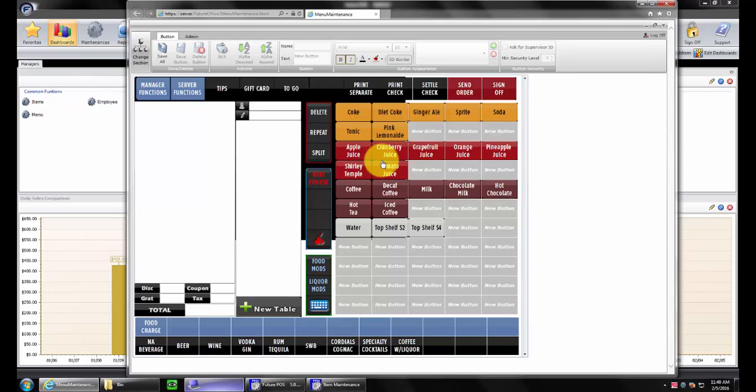So menu maintenance is designed to work with these 55 cell item buttons that are in the center. It is not designed to work with common menu buttons that you see up here or through the center, or even these buttons down here, which are all function common menu buttons. Do not try to change these buttons using menu maintenance. If you try to change the text on these buttons, or delete these buttons in menu maintenance, then those buttons will be gone from just that screen only, but not all the screens.